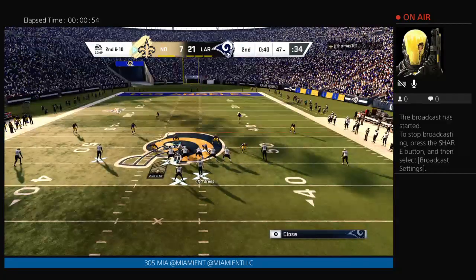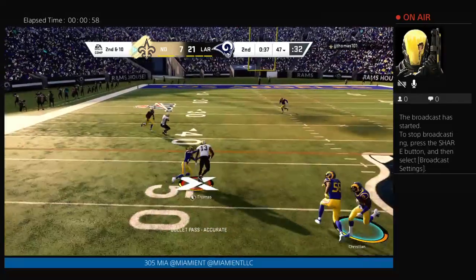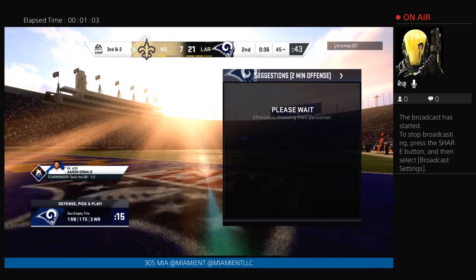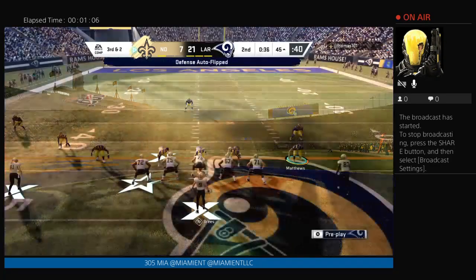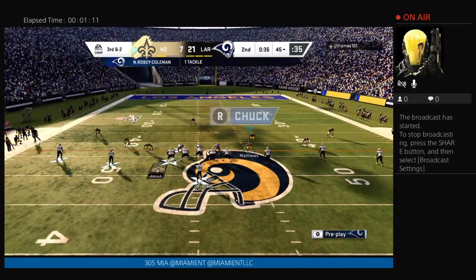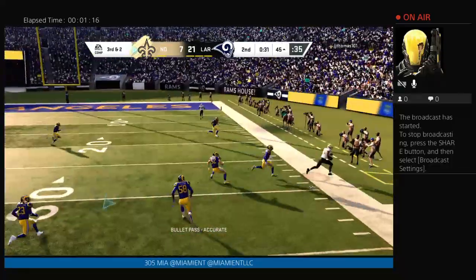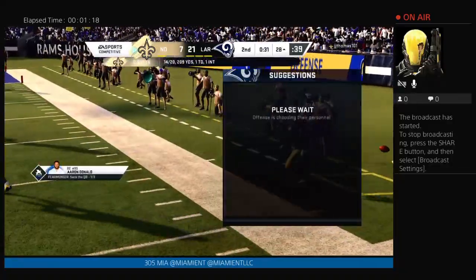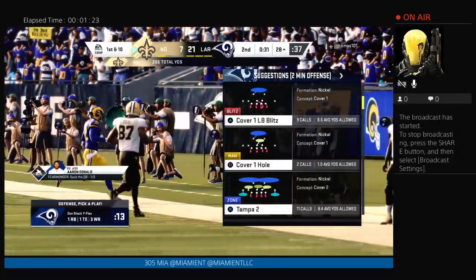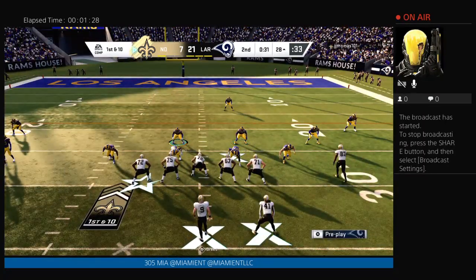An incomplete pass on first down. That leads to a 2nd and 10. Now Breeze looking left side and completing it to Thomas. Now we'll get a quick timeout called by New Orleans, number 2, as it'll come with 36 ticks to go in half number 1. 2nd down pass play got him 8 yards. Now they've got a 3rd and a couple remaining. And he is out of bounds, but not before he's inside the 30. The Saints passing game in sync and moving the football. It's a first down. Breeze now over 200 yards already in this first half.